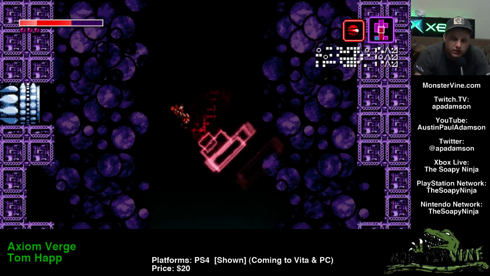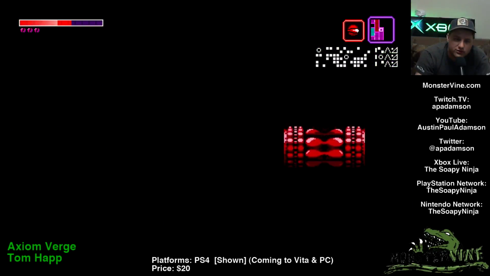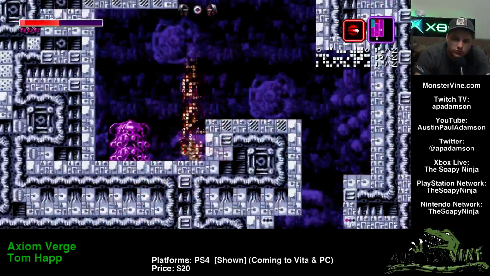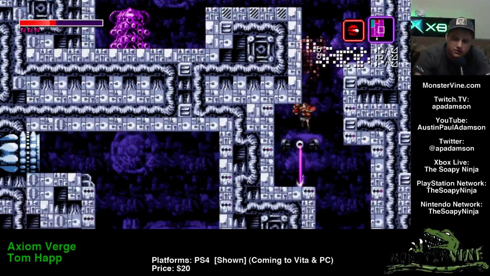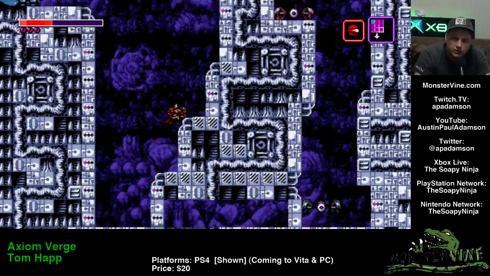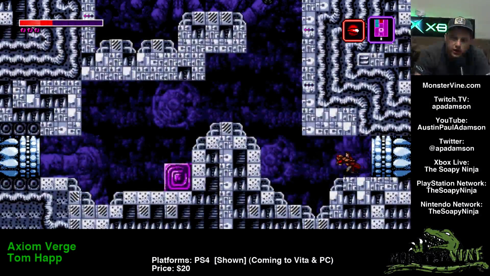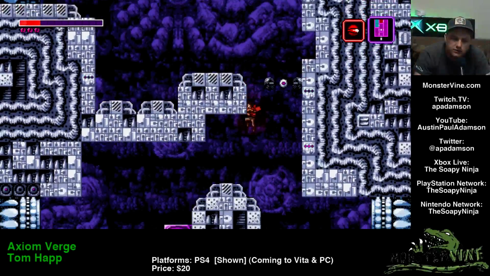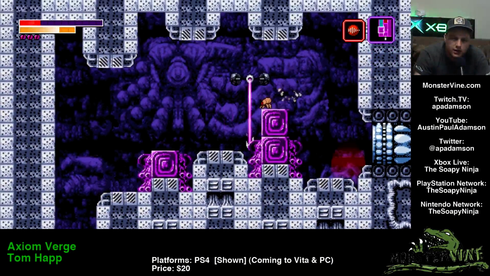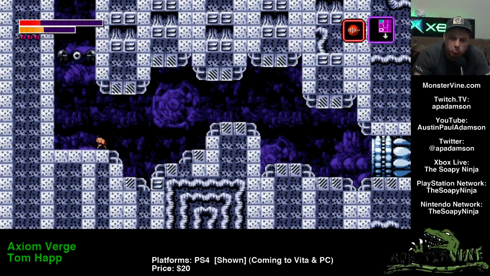So you can see my, what is it, address disruptor has been upgraded. I've got this pretty sick trench coat that I'm wearing. That's actually what lets me do a lot of these abilities. And I also have this cool little drone guy. Looks like a little spider crab. And then I can swap with him at any time.